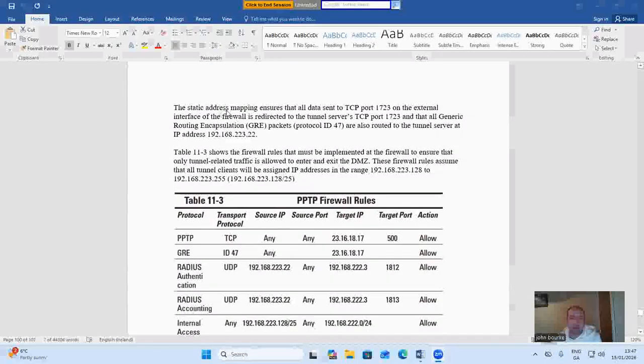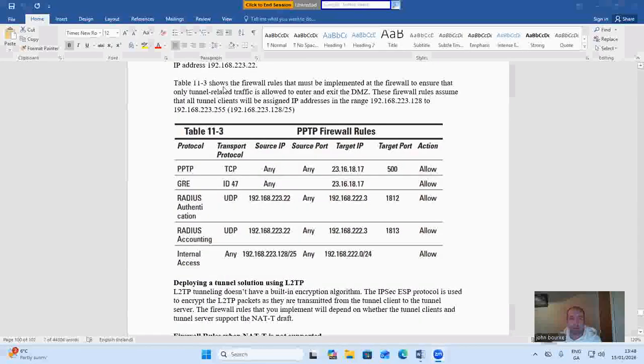The static address mapping ensures that all data sent to TCP port 1723 on the external interface of the firewall is redirected to the tunnel server's TCP port 1723, and that all generic routing encapsulation (GRE) packets, protocol ID 47, are also routed to the tunnel server at IP address 192.168.223.22.